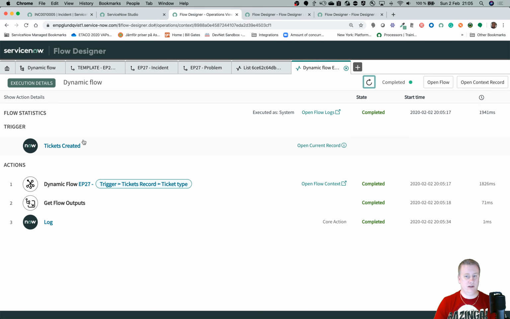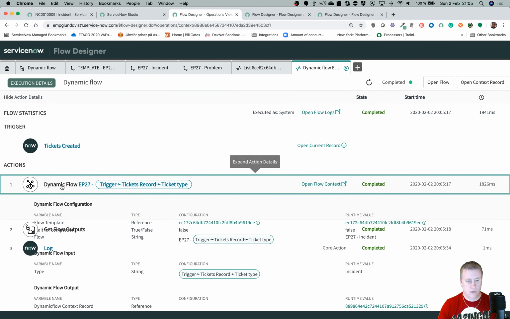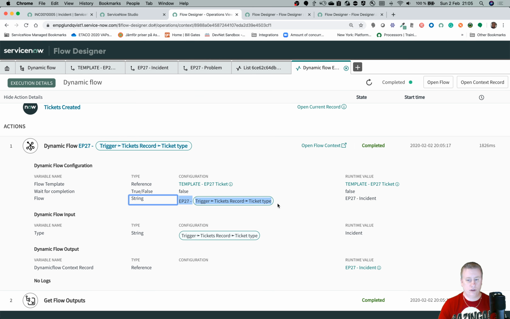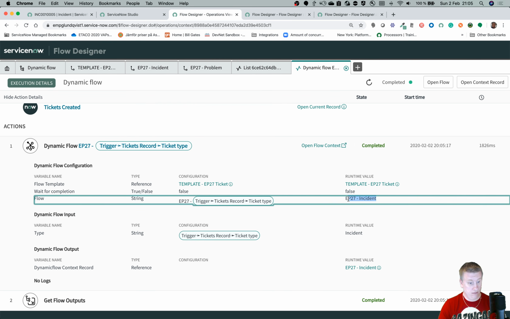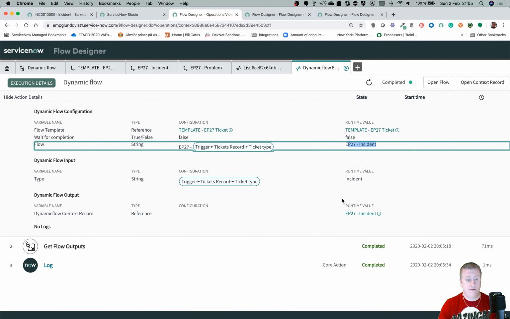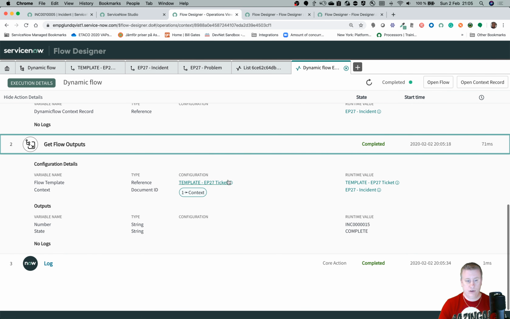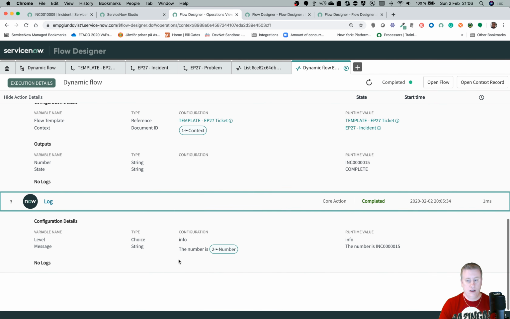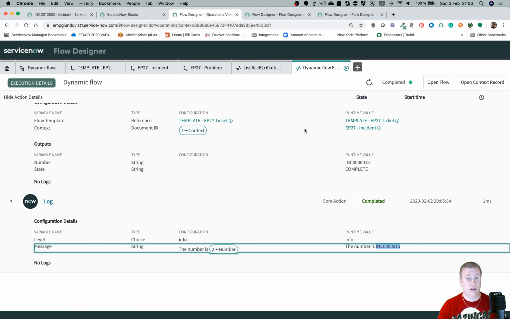Okay, let's see what happens. It was created. You can see that we have a dynamic flow here. You can see the flow it should start was that, and it put in that one. You can find that it output the number. You can see that the number we get back was number 15, and the log was correct as well.